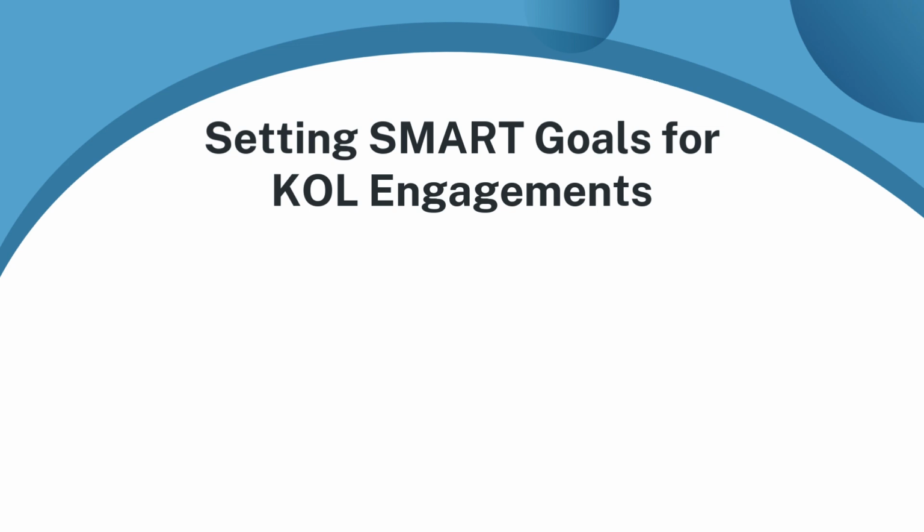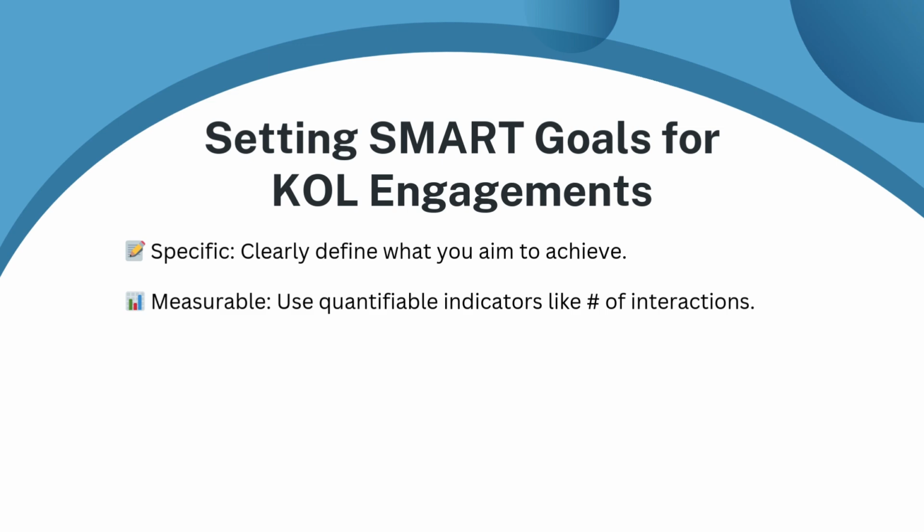Here's what SMART stands for: specific. Clearly define what you hope to achieve. For example, instead of saying, improve relationships with KOLs, say, conduct 3 quarterly webinars with oncology KOLs over the next 12 months to share research findings on a new medication. Measurable. Use quantifiable indicators to evaluate success, such as the number of KOLs engaged or the feedback received on educational content.